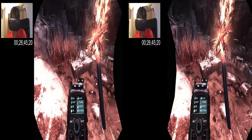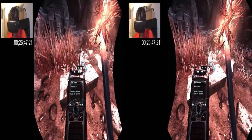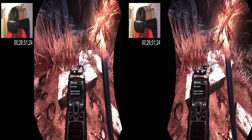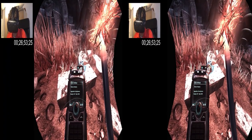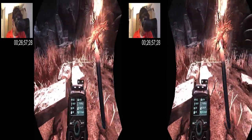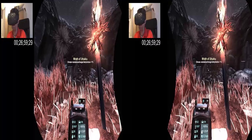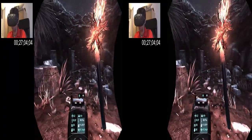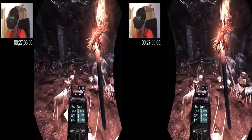So what is this thing? Wrath of Utuku. Upgrades all resistances. Why not? I think I need to be able to resist stuff. Climate resistant, hunger... Dehydration plus 1%. Alright. That's interesting.